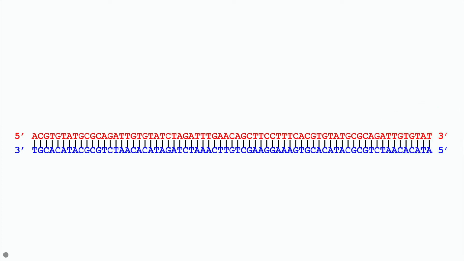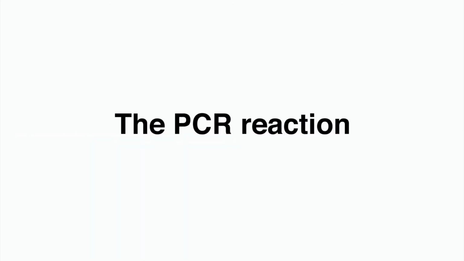According to standard convention, the upper or top strand, shown in red, is always shown with a 5' terminus to the left and the 3' terminus to the right. The termini are of course reversed in the complementary strand, shown in blue. Now we can take a more detailed look at the actual PCR reaction itself.